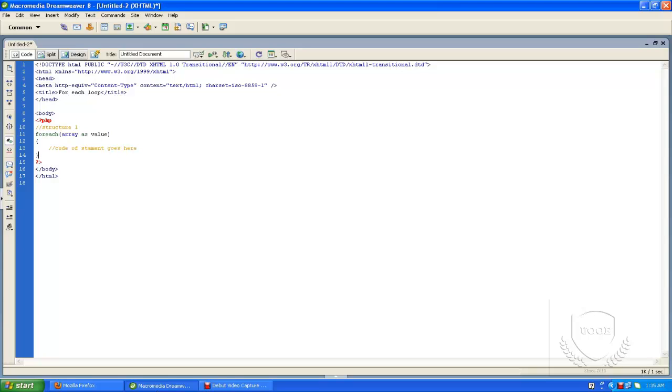This is one structure, and structure 2 is array as key, something like value. This is the second structure. Now I will practically show you how these two structures differ from each other, and when we have to use the first structure and when the second.